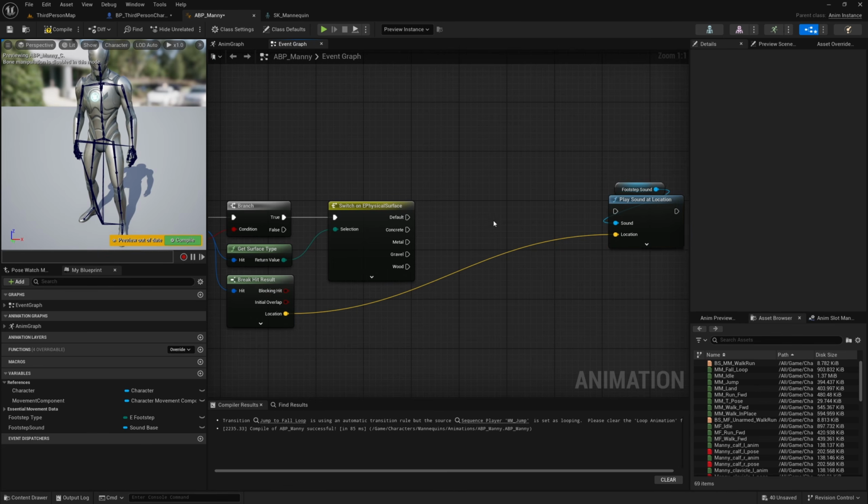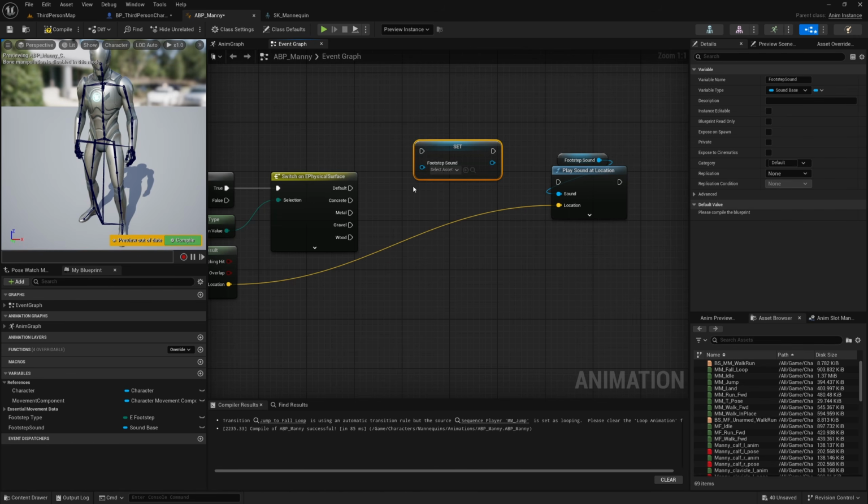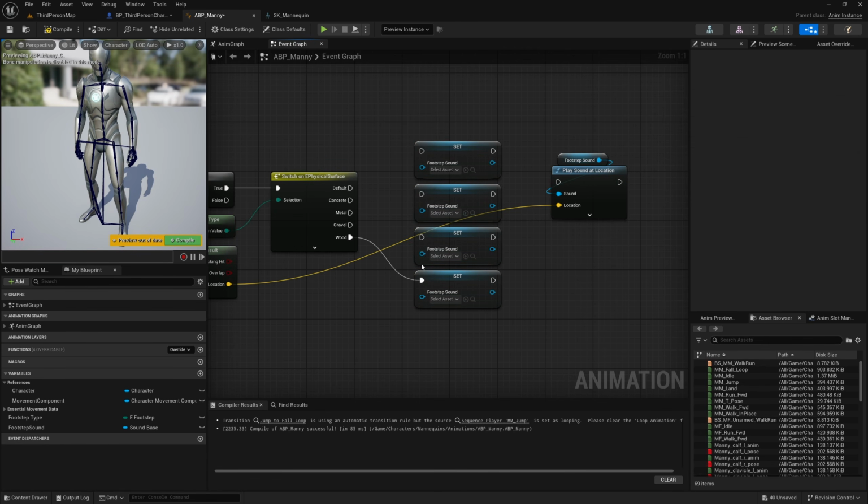But what we want to do now is set this footstep sound based on what surface type we're landing on. So let's hold Alt and click and drag out footstep sound. We'll duplicate this a few times and we'll plug these in like so. And concrete, and I'm also going to plug the default into the concrete here.